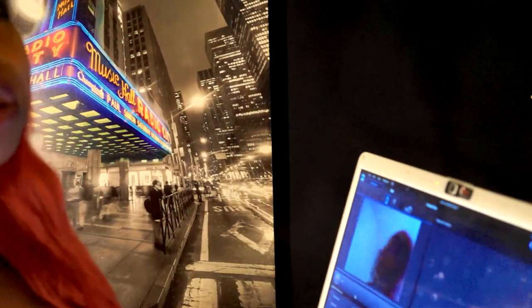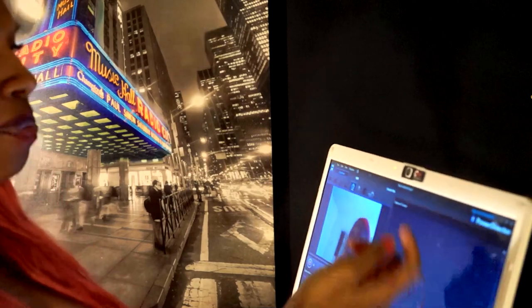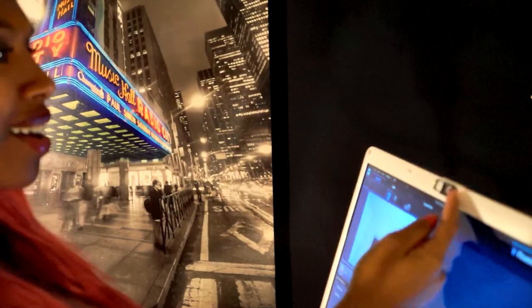So let me just show you how easy it is to use it. Here it is. It goes over your webcam like this, and look — now you see me, now you don't. Not even three steps. It does not take a genius to use this, and you will be a genius if you buy this right now. C-Slide.com. Check it out.